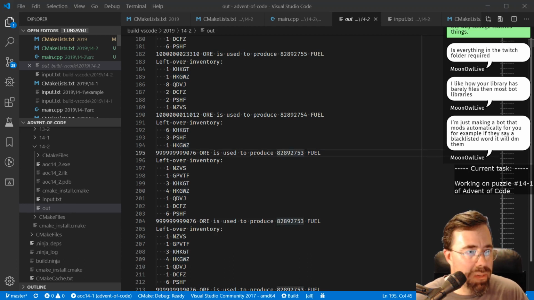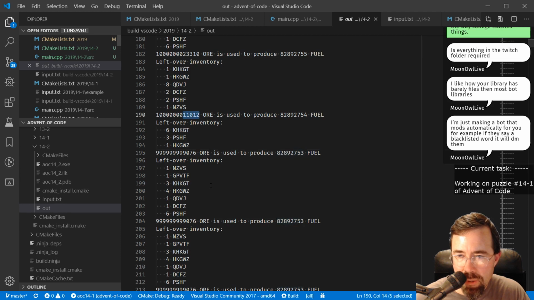So what did their thing say? 82892753. Oh, yeah. So when we get down to plus minus 1, we pick the higher of the two. Right? Because we'll just have leftover ore.